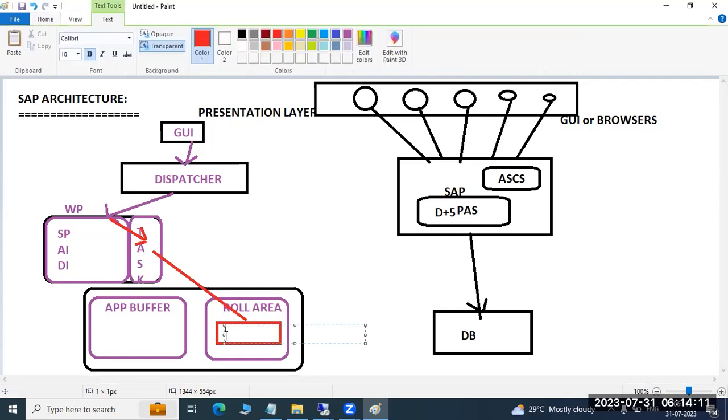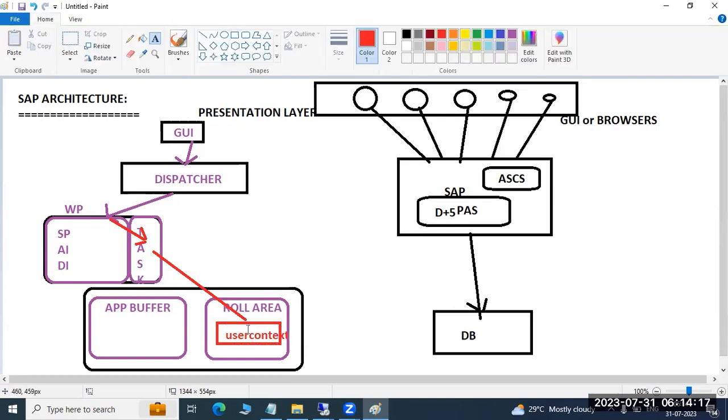Why? Because as a security check, the user ID and password should be checked here, right? Then the movement from the task handler to the role area user context is called the roll in process, right?